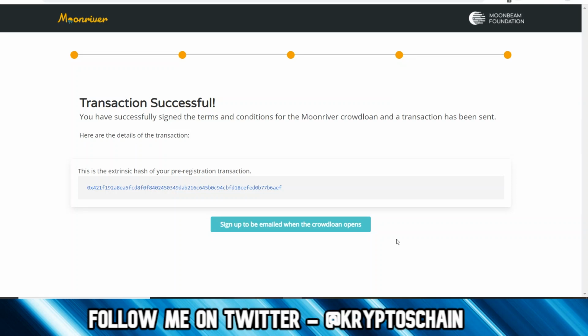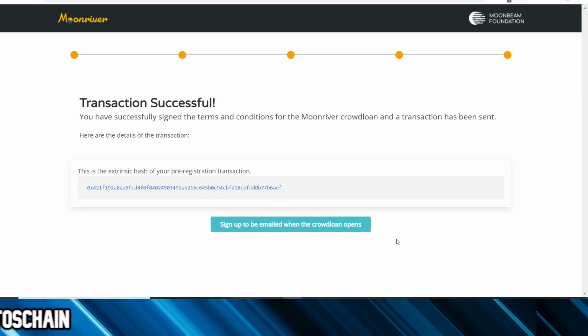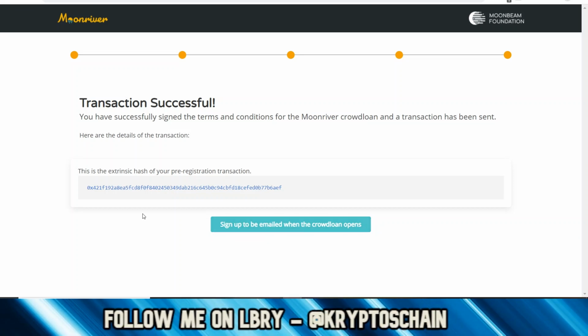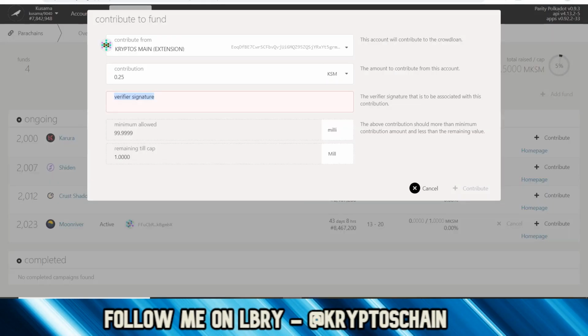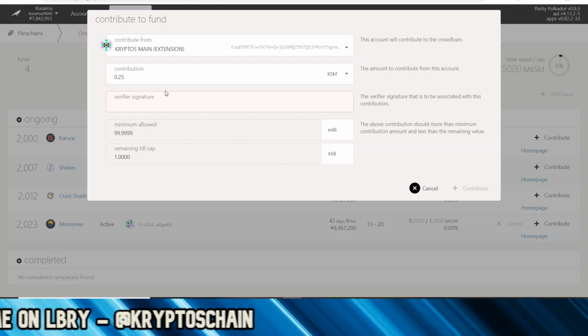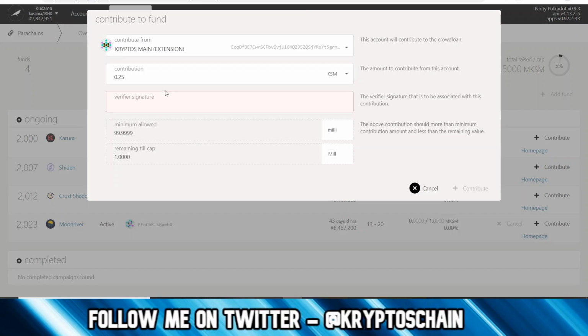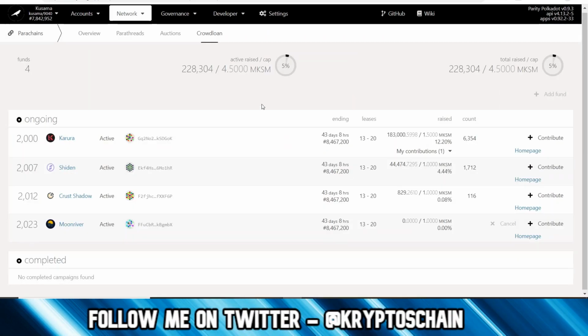So yeah, now that I've done this, basically I just need to wait for the email that says the crowdloans have opened. And I'm likely going to get some kind of code, I think, that I'm going to need to use here for the verifier signature. Now, the admins have not replied to me. I have asked them what this verifier signature is, so I haven't received a reply yet. So we'll see when I receive a reply, and then maybe I'm going to cover that information in a future video. But we still have time. I mean, Tuesday is the date when the auctions are going to kick off. So yeah, this is pretty much it.